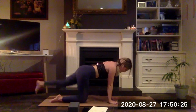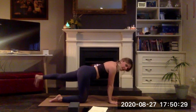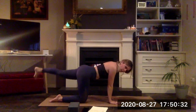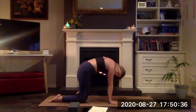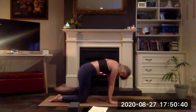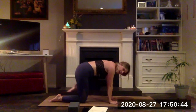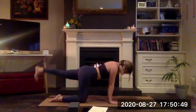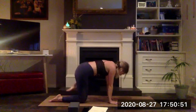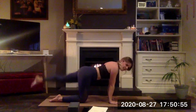We're going to extend the left leg behind us, keeping the right hand on the ground. I think you might know where we're going. Into a tiger curl, bring that left knee all the way in. So tap the elbow, press the earth away, finding that back bend. And exhale, straight back out. And continue with that. Really see if you can squeeze that left knee all the way up, maybe into your armpit. Mine doesn't quite reach yet, but.